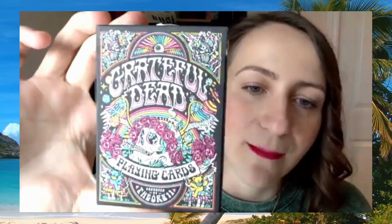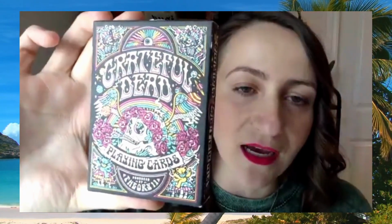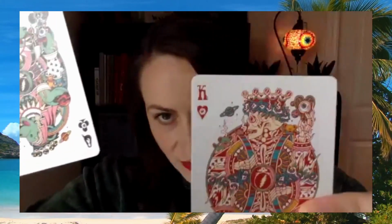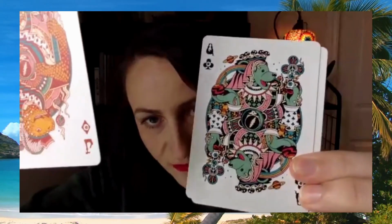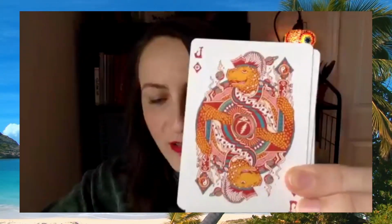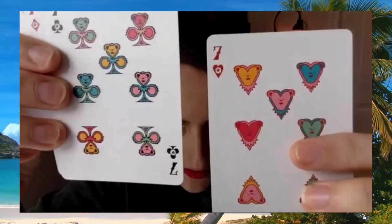For the deck I would bring, I thought I'd want to think about happy times and good memories. So I've decided that if I had to go to a desert island, I would bring my Grateful Dead playing cards, so that I might be reminded of wonderful times and really great music. I think they're really special. They're obviously custom. Really fun, really wonderful art on the cards. All of the pips are also custom. Each different suit has a slightly different one.